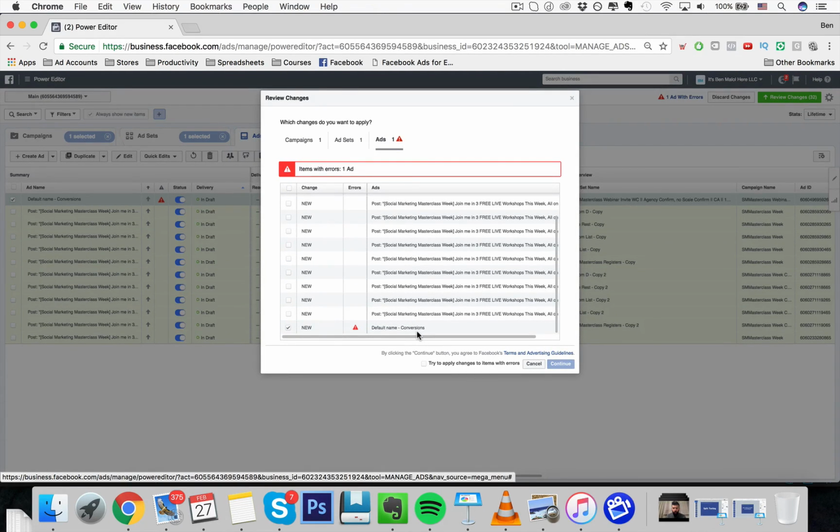I won't really give the ad a name usually, just because it's always one ad underneath one ad set. And I never look at the ads because there's no reason to. When I analyze, I only look at the ad sets, because again, there's one ad below one ad set, but there isn't one ad set below one campaign. So it's enough to look at the ad set and you'll know how the ad is performing. It's the same thing. So I never go to the ad level to look at the metrics. I always go only to the ad set level, and all of that I do in the Ads Manager, not in the Power Editor.